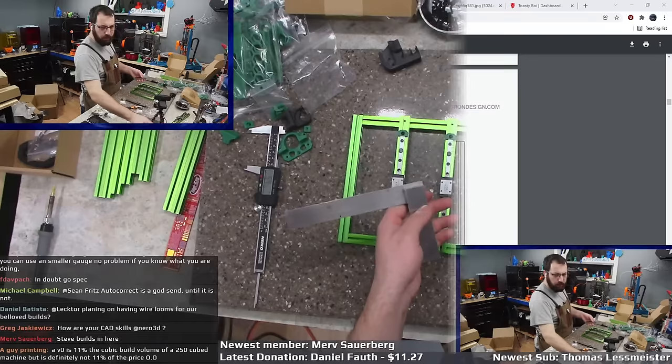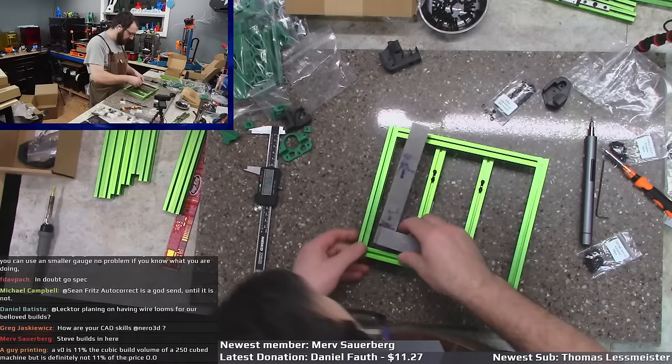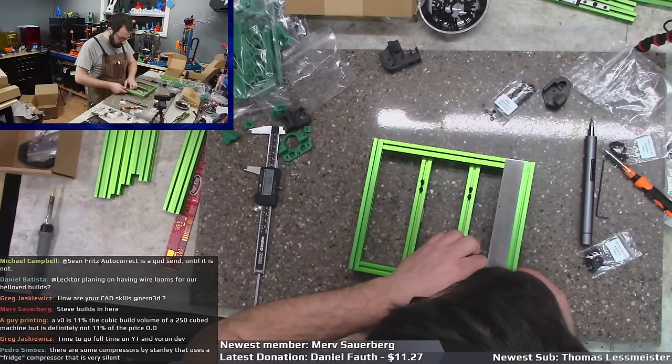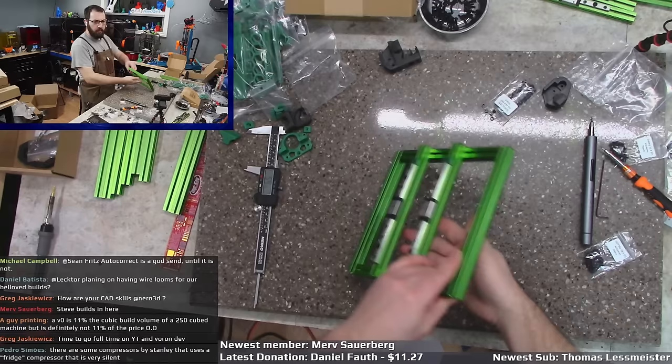This might be too big, but having a machinist square at this point is really handy because you can check to make sure that your frame is square, which, actually, I'm pretty sure I am. Square enough. So, a machinist square is very nice to have. And then at this point is where you would go and make sure everything is spaced off correctly.